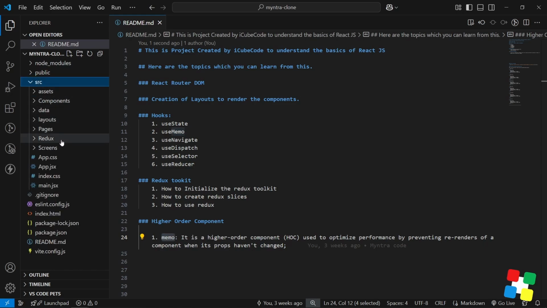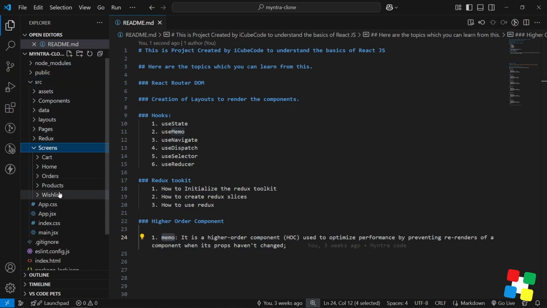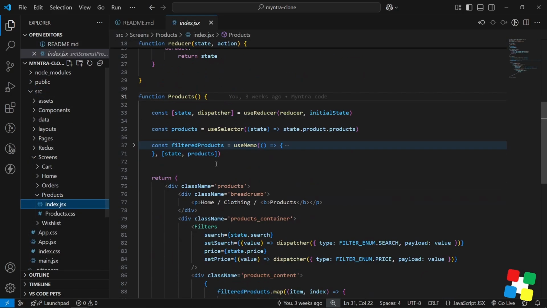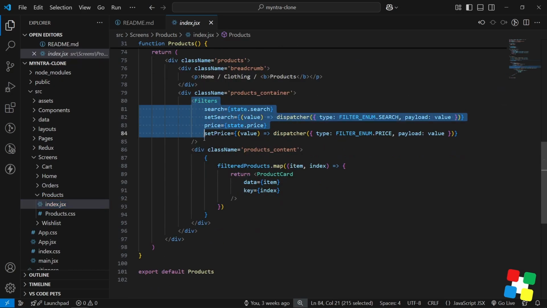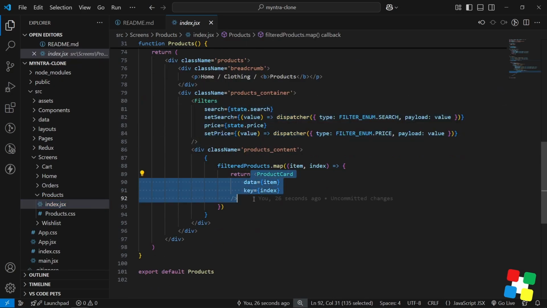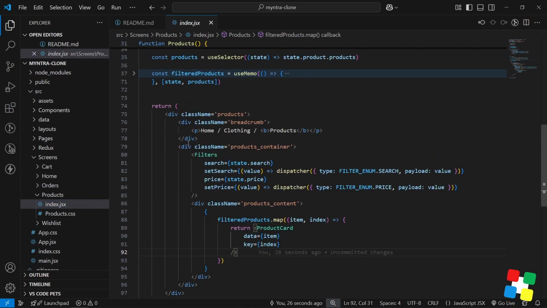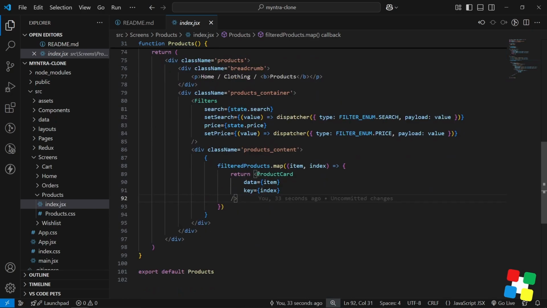If you see, let me open products. Here we have this filter or product. Suppose some operations are happening outside of this product component, which are not at all related to the product card.